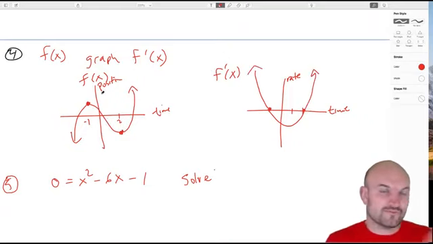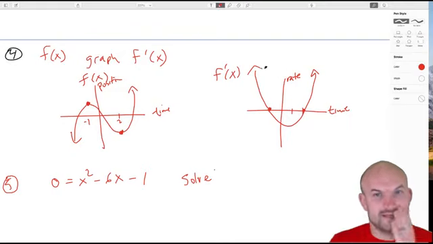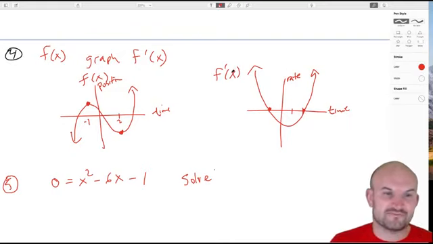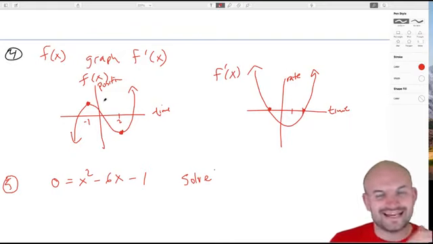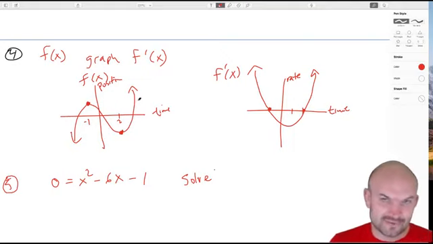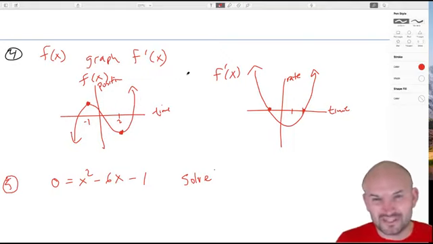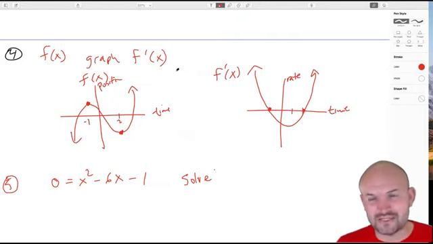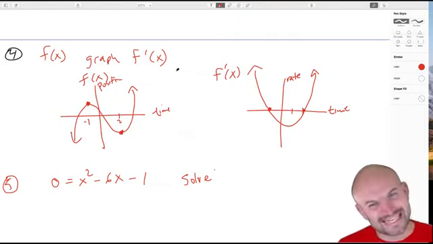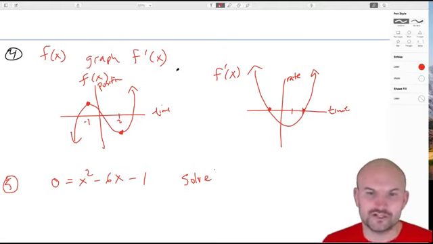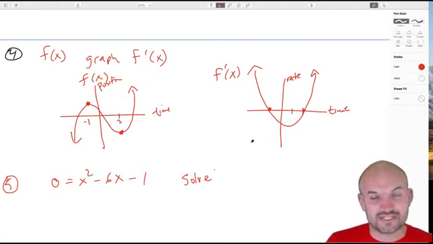Now, that was going from f of x to f prime of x. Your question was, how do we go from f prime of x to f of x? Again, this is something that's going to take some practice. I remember spending a lot of time actually taking a whole lesson and going through this with my students. I just don't recall some of those key points that I wanted to remind you of, because I do know this is one thing that a lot of students had trouble with.